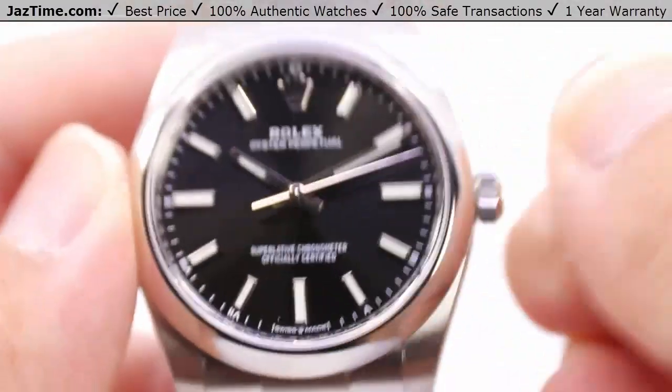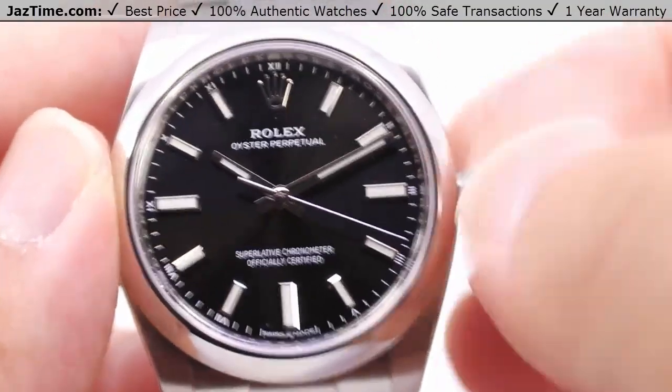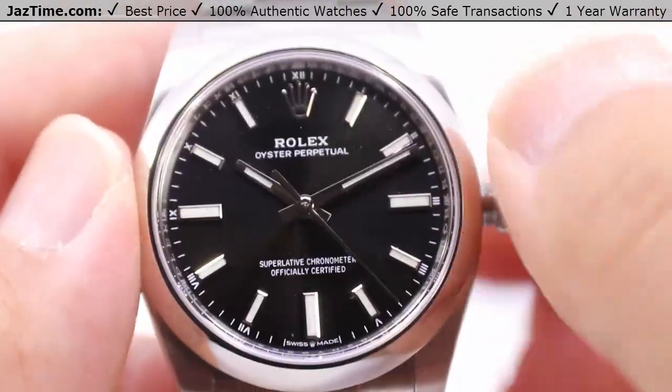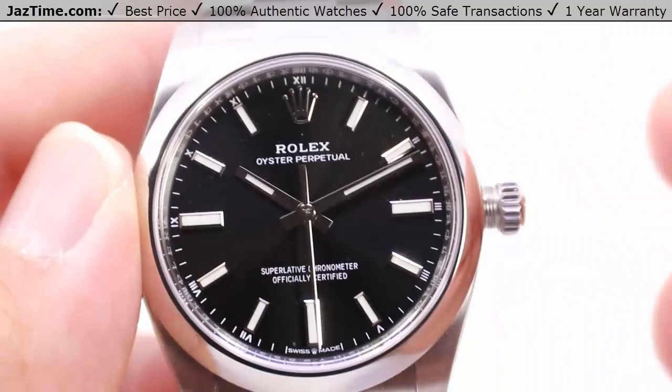We can see the crown functions here. Pretty basic, pretty simple. Just unscrew the crown at the 3 o'clock position. This allows you to wind the watch. So if you're at a dead stop, about 20 to 30 full winds will get you to the full power reserve. And basically, once you start feeling the resistance and the damping starting to ramp up, that's when you've reached the full power reserve. Rather simple there.